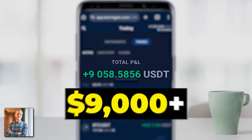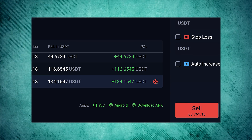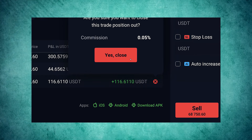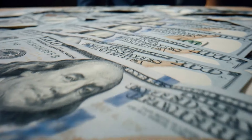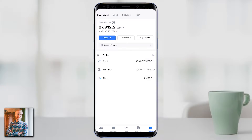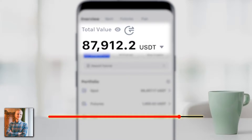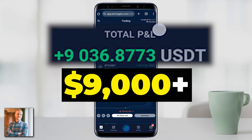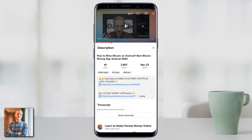As you can see on the screen, I have earned over $9,000 for 100% free on this Bitcoin mining app on Android. In this video, I will take the profits and withdraw the money to my own account from this app. There have been seven big changes happening to this crypto mining app, so I will be using better money-making apps instead. First, let's go through how I earned more than $9,000 for free and how I withdraw the profits.